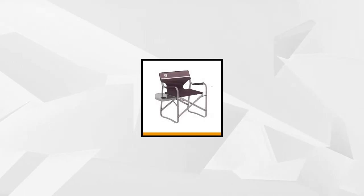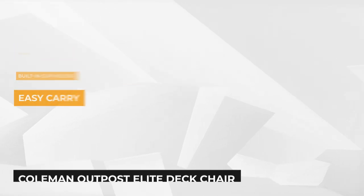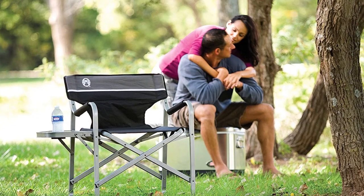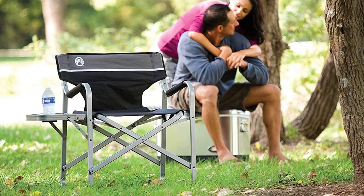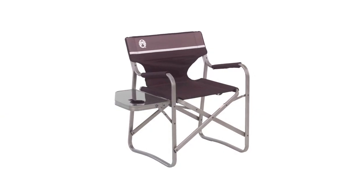The fourth product on our list is the Coleman Outpost Elite Deck Chair with folding table. It's suitable not just on your deck or backyard, but also while out camping, hunting, fishing, tailgating, outdoor concerts, and much more. It features a slanted back and arms to improve your level of support while lounging. Its polyester weather-resistant fabric and durable steel frame will ensure you always have a great seat season after season. It can support a maximum weight of up to 225 pounds and is very lightweight at only 7.72 pounds of assembled weight.